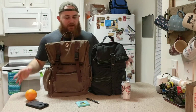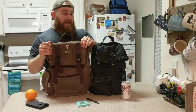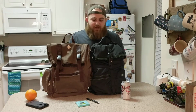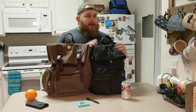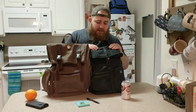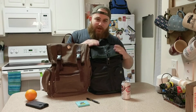Obviously, the immediate difference is that the original backpack of holding was made out of canvas. This one is made out of just a generic backpack material. It's your run-of-the-mill backpack. If you go to Walmart or Target and pick up a backpack off the racks, this is probably the material you're going to find. I don't exactly know what type of material to call it. I don't think it's acrylic, but that's kind of what I'm getting at when I describe a basic backpack.